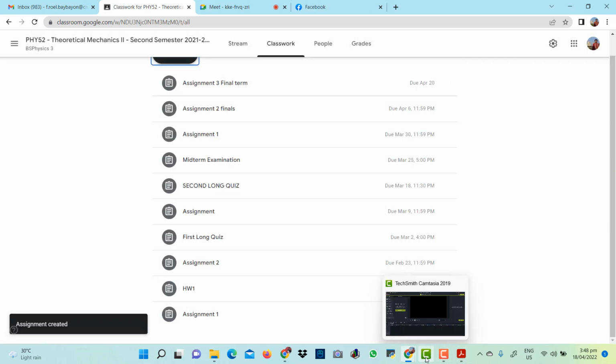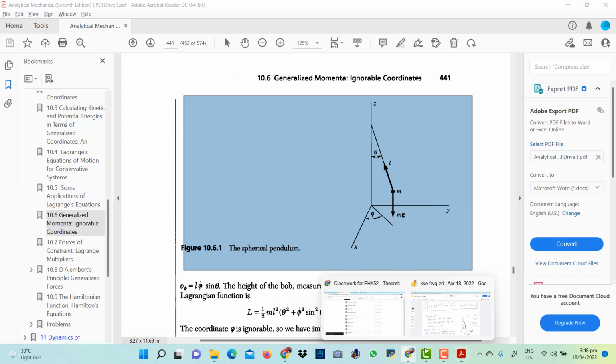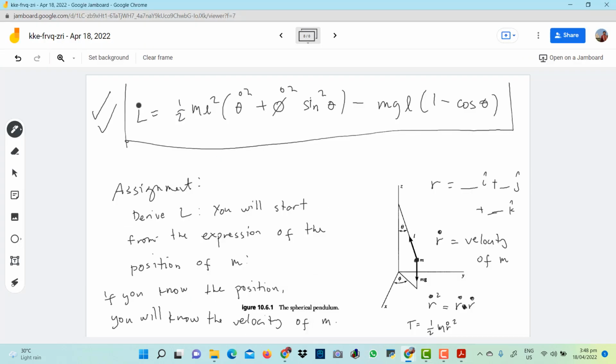Yeah, for a spherical pendulum, we have this Lagrangian equal to this, which is just a function of theta and phi. Once I have the Lagrangian, as you can see, I can now solve for the equation of motion. Nakoy duha ka buok in terms of theta and in terms of phi.